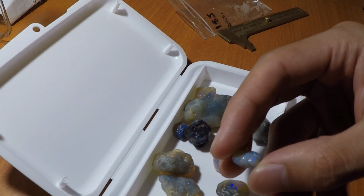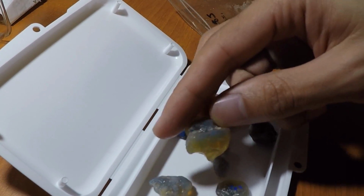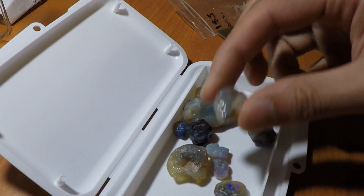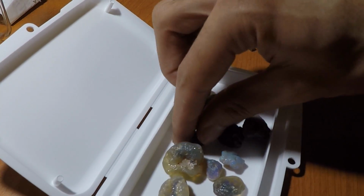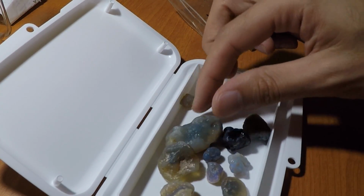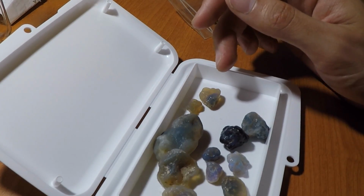This one's got some colour to it. I'm sure it's not actually solid, real dark potch black opal with colour bars that are really easy to see or anything like that. This is just a beginner's pack.